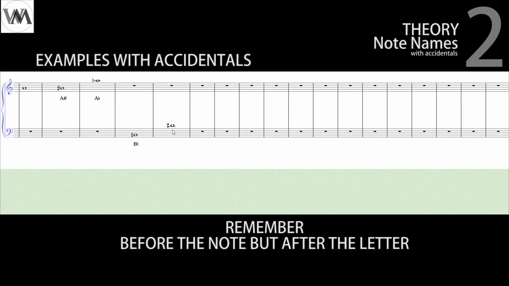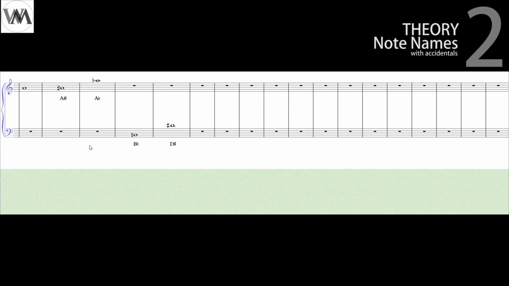Alternatively, I can say, okay, if this was a treble clef note, this would have been F, because every good boy deserves fun. And from there I can count up G, A, B. And remember that the bass clef notes are always 3 steps ahead, so it's going to be B, C, D. This note here will be a D. Both come to the same note. And then we're going to draw in the notes. Remember the rule, before the note but after the letter. So we're going to draw D and we're going to add our sharp sign like so. And that is how we identify note names with accidentals.